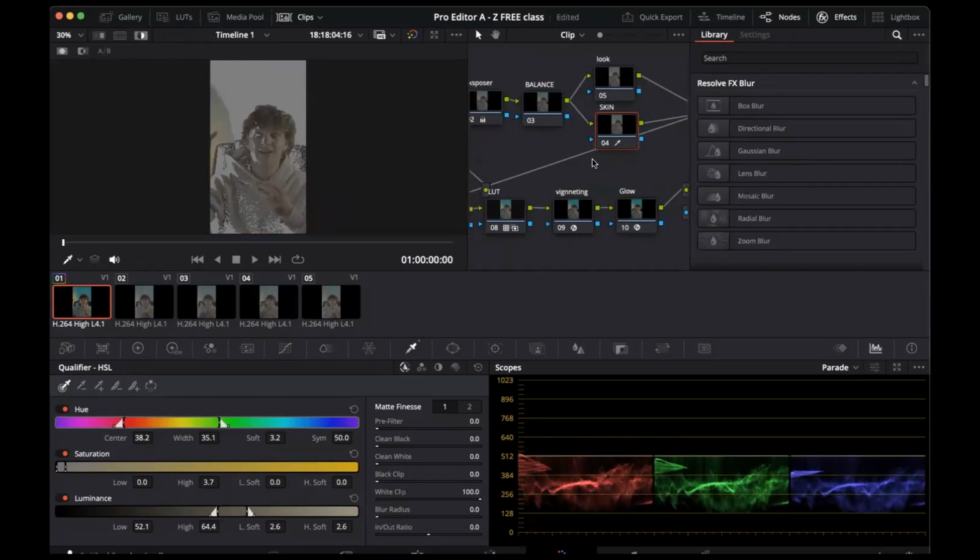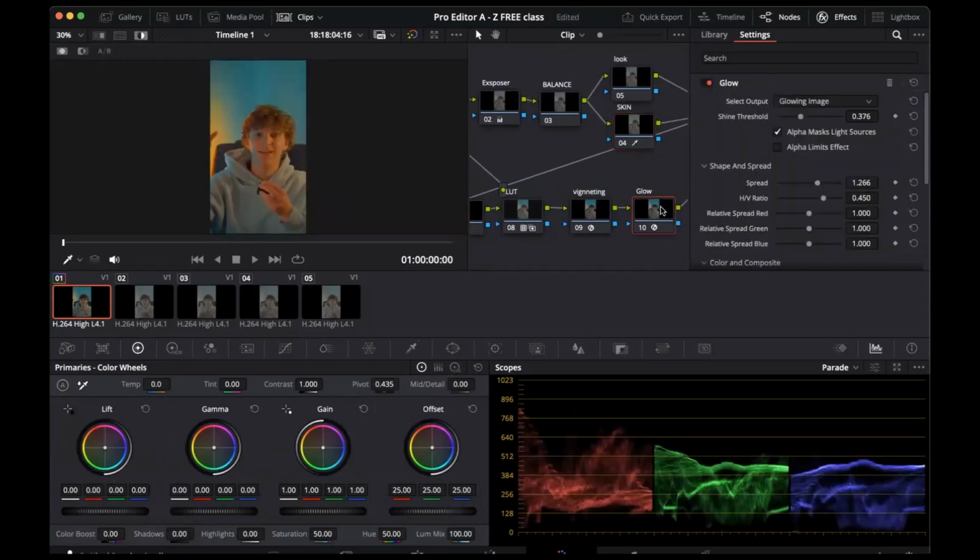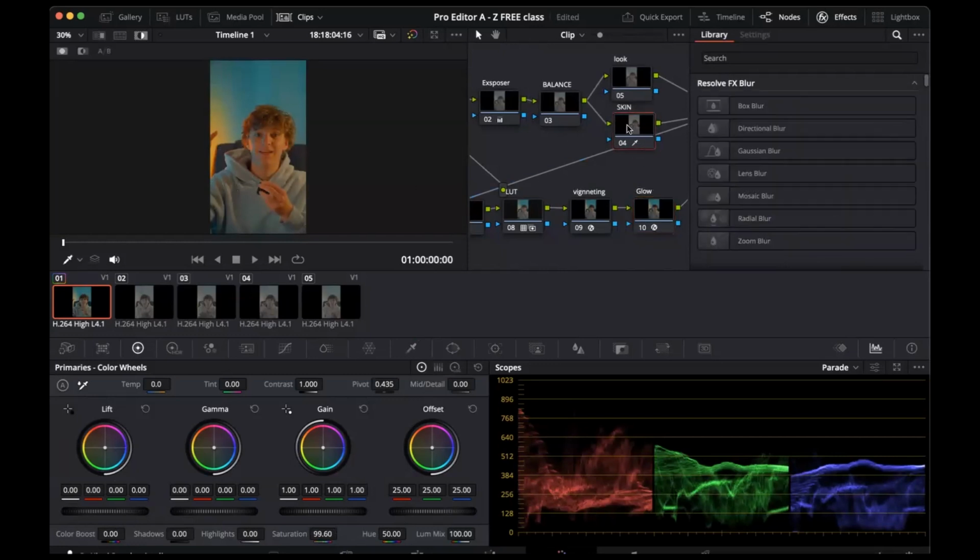But basically, with this skin thing touched on, you're just going to go to the saturation and mess with it. If it's too red, you're going to turn the saturation down. If it is too vibrant, then you're just going to turn the saturation up. And then you can see what it looks like by coming here. As you can see, it only affected my hair and my face, what we had selected here.